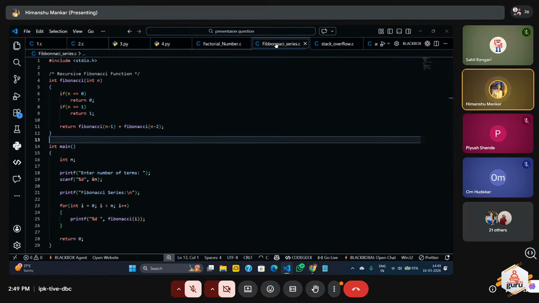Then I explain the Fibonacci series program. This program calculates the Fibonacci series of a number using recursion. This header file is used for input and output functions like printf and scanf.